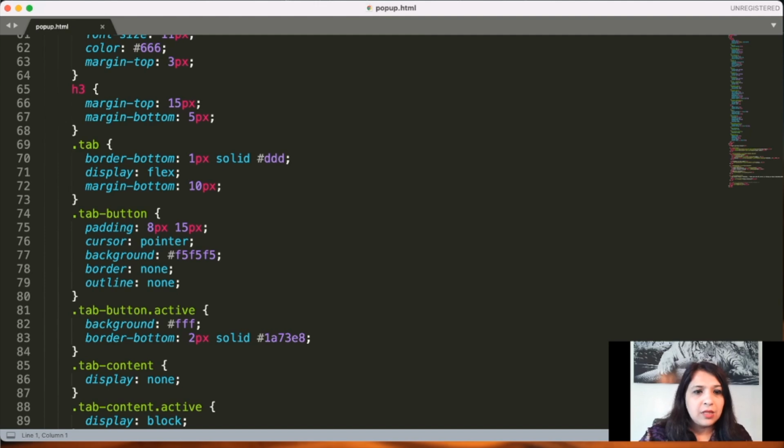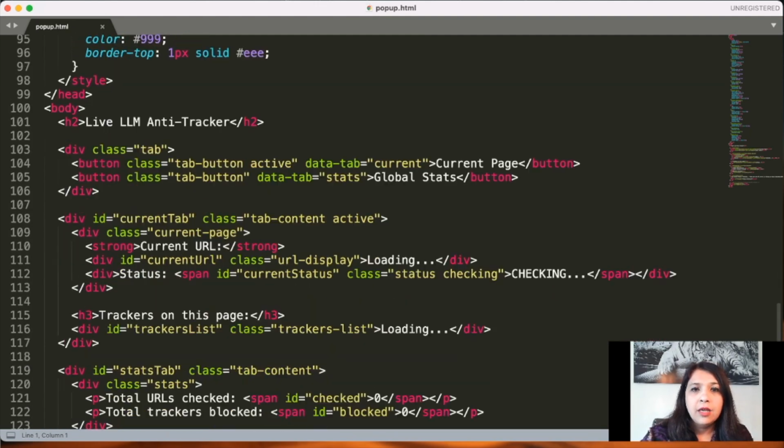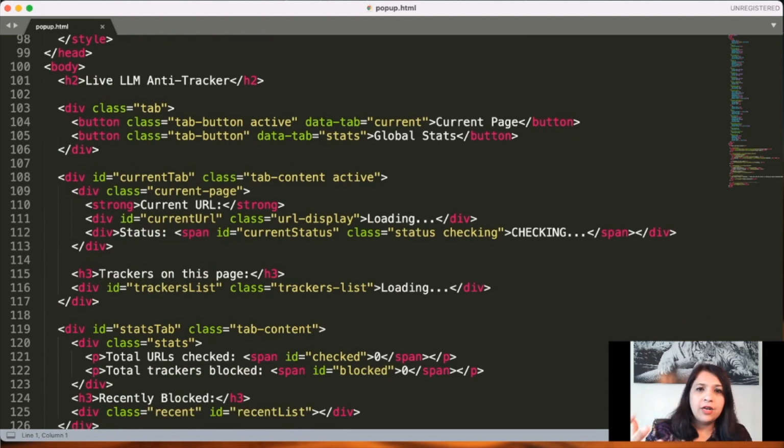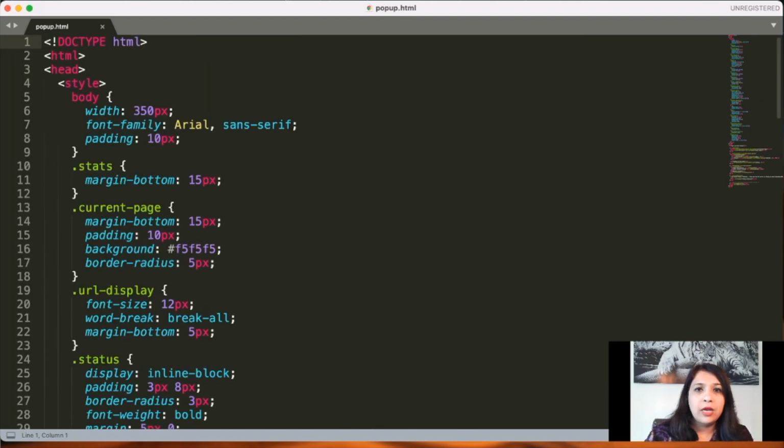So this is mostly designing the pop-up, or the front end, or the user interface of how things will look when the user interacts with our extension. You don't need to change anything in here. The code has been written in a way so that it will run out of the box, and so that you can really focus on the core part, the machine learning fine-tuning for detection of trackers.